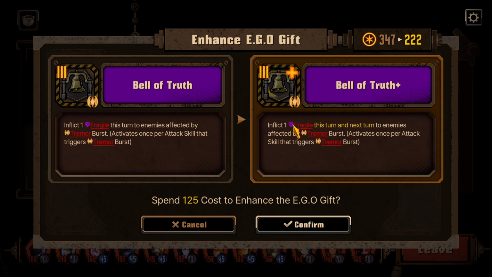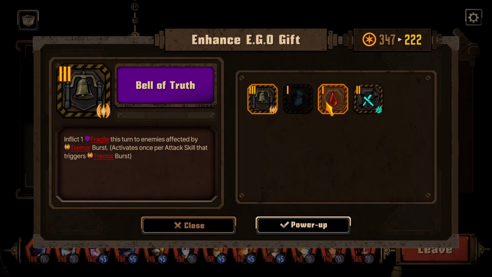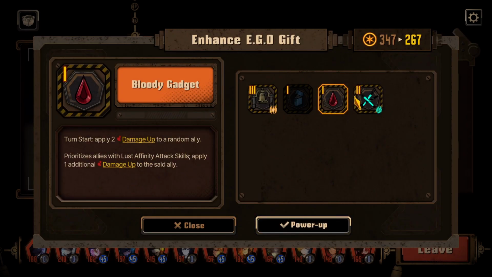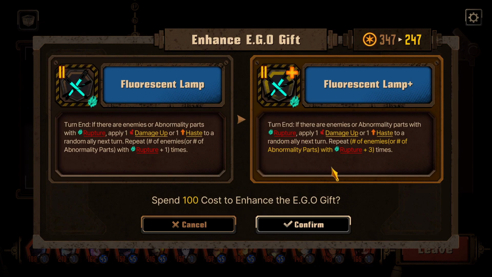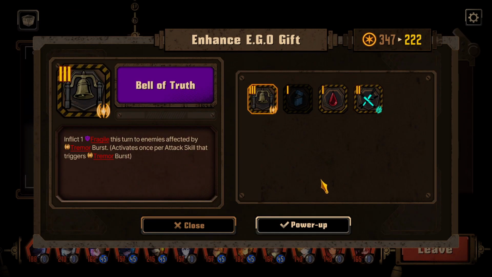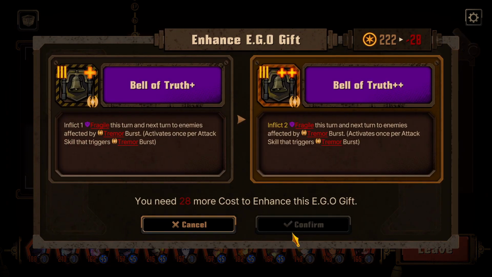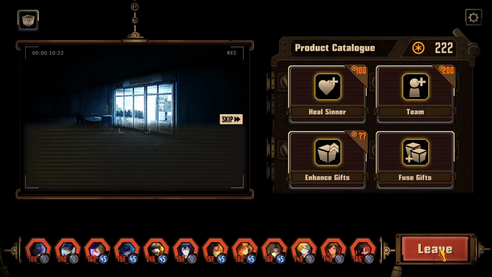Oh. 1 fragile this turn and next turn. Apply 2 additional instead of just 1 for lust for that. Okay, that's cool. And then this one just does it more often. Cool. Let's upgrade this thing. And then we could upgrade it even further! But we don't have enough cost for that, so can't do that. Oh well.